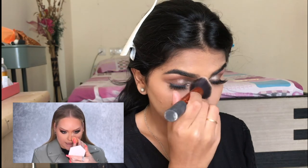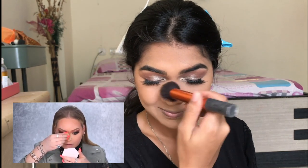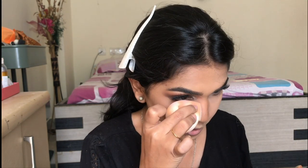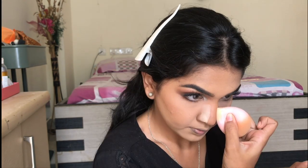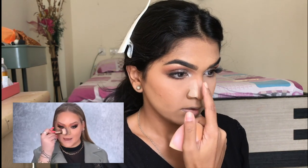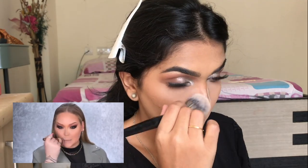Snatch the sides a little bit on the top of the bridge — she even carved her nose with the bronzer. I was going to use the lighter shade of the Wet n Wild to snatch the sides. I usually haven't been doing this the past four or five months — I just contour and bronze my whole nose and highlight the center. But since Nikki is doing it: look at that — that is a carved nose! Take a big face brush and brush away the powder lightly, and you're left with a softly structured contoured nose.